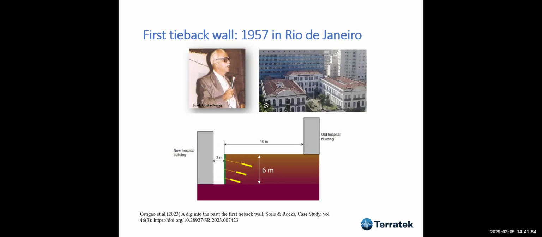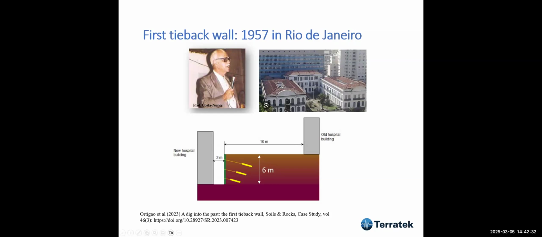And in addition to being a professor, he was also the owner of a very large geotechnical engineering design company, and he used to do also specialized works like ground anchors and things like that. And he told us many times in class a few things about this first trial. He did it in 1957. I was very young. I was 9 years old at this time.